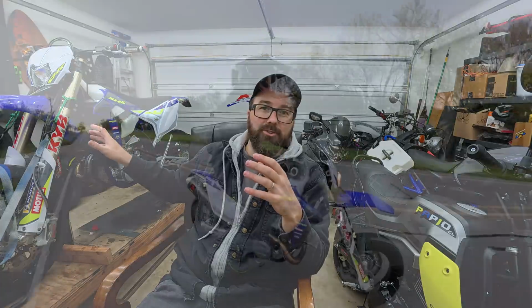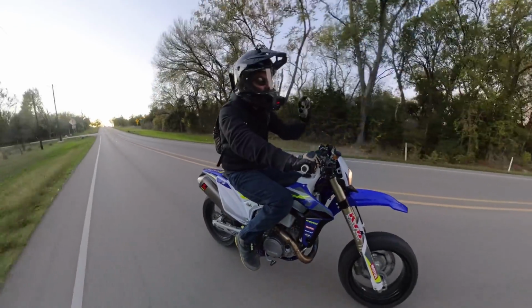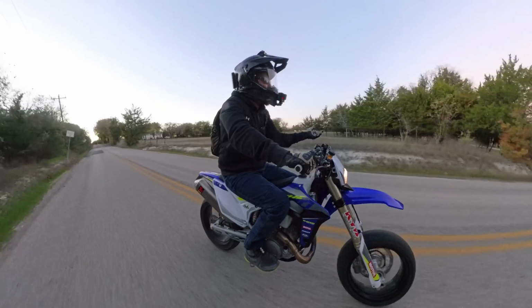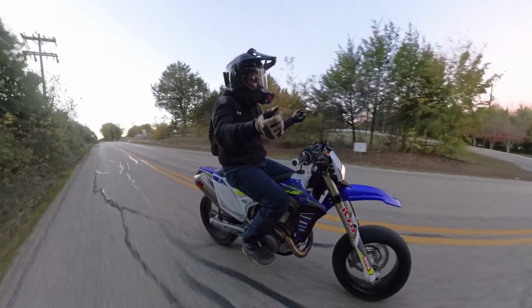Does this engine rev higher than something like my 300L did? Like, not really. This might be 1,000 RPMs higher at most. So is that whipping the oil up faster? Is it churning it harder? I doubt it. In fact, realistically, you're riding around on the street with this bike versus like the 300L, you're almost always in higher RPMs on that 300L because you kind of need to use the extra power. This thing, usually I'm in a lower gear just cruising.